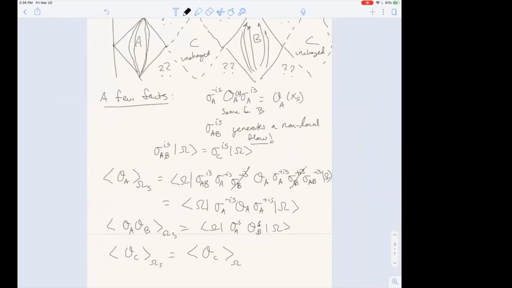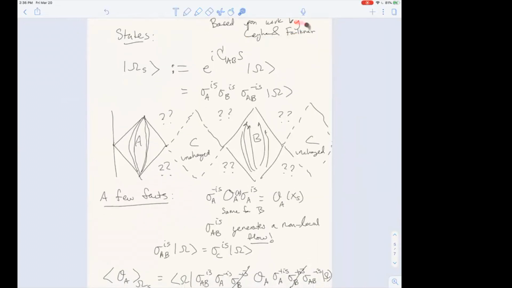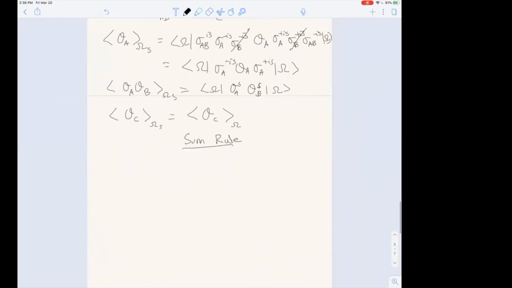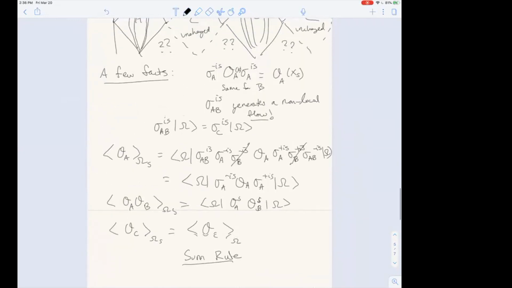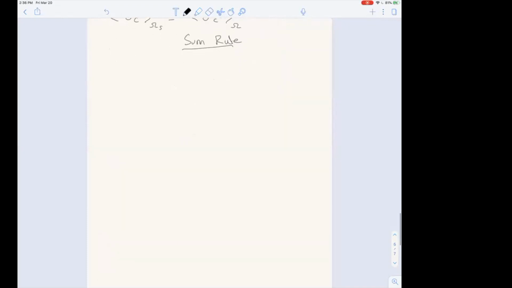All right. So now to compute the energy density, we use a trick. We follow this paper by Sehan and Faulkner, and we use a trick which they called the sum rule. So let me briefly try to tell you how this goes. It's a little bit technical, so if you don't follow everything, it's not super important, but I'll highlight the final result.